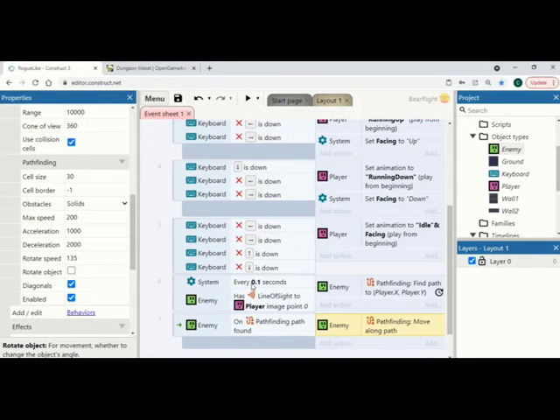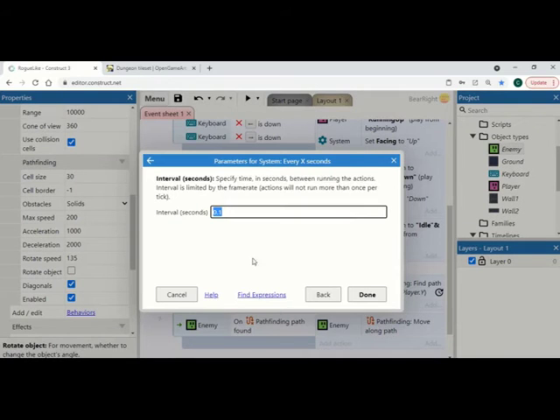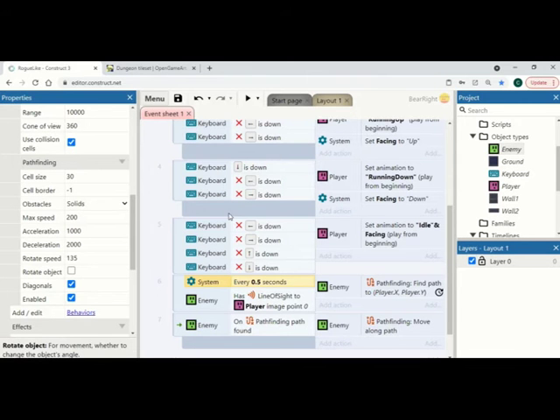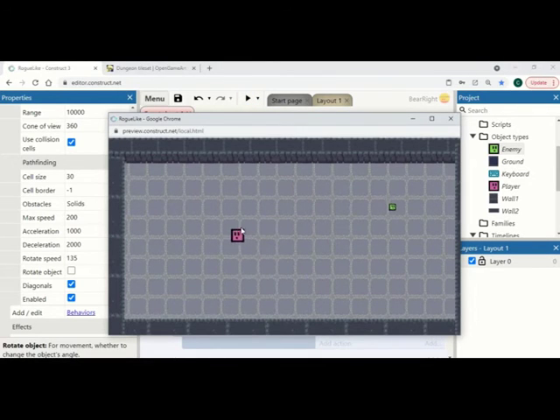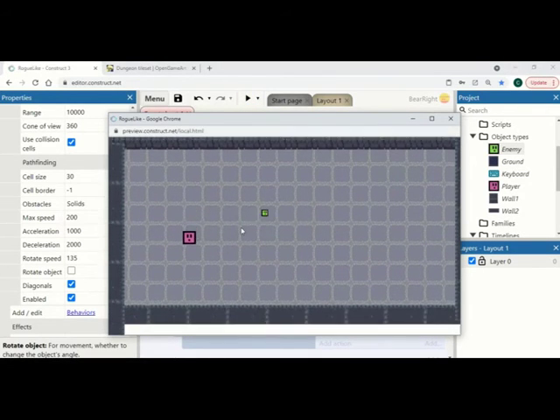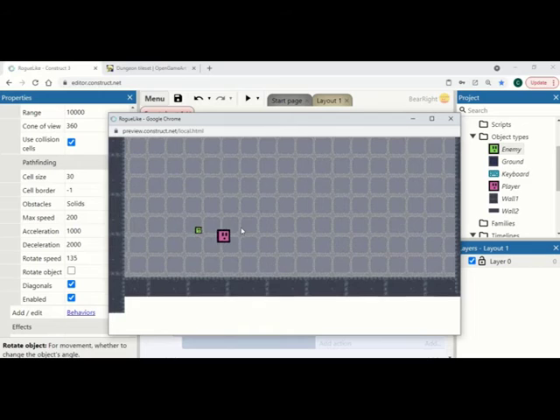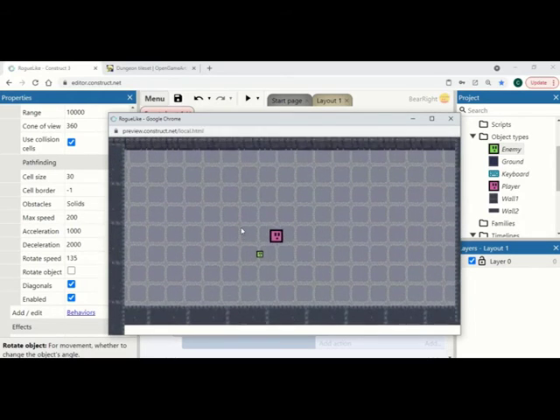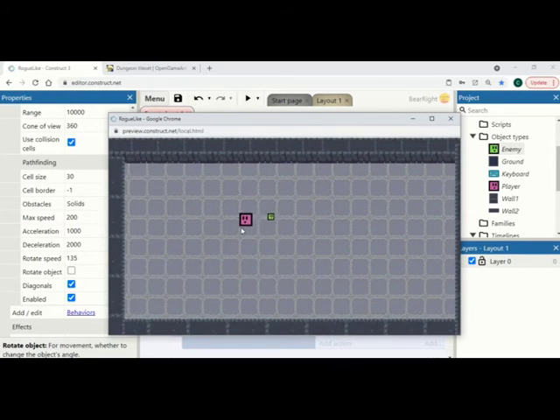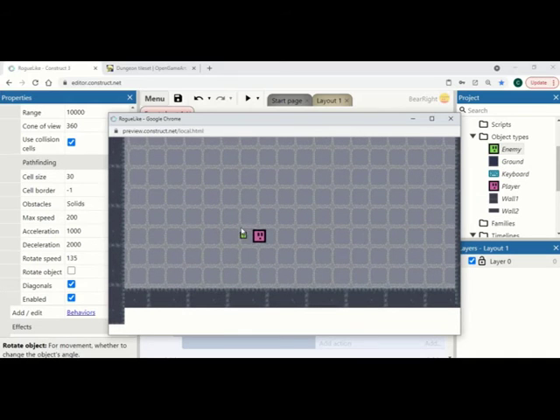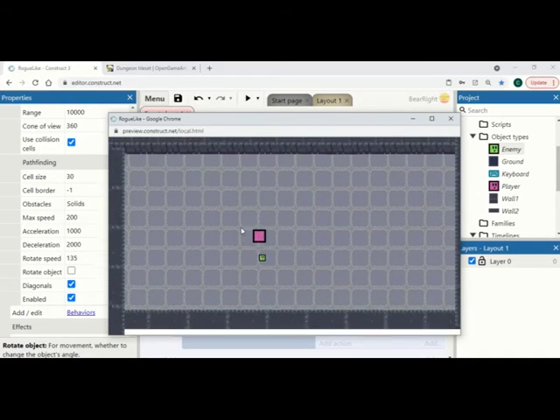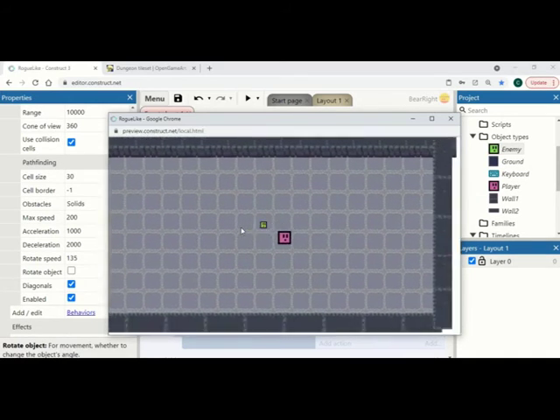Now I said that I set this to 0.1 seconds. If I increase this, let's say 0.5, instead of going straight to the player, you'll see that it's going to take a bit longer to get there. So let's have a look and see what happens. And you see it's sort of jumping always behind because it's only looking for the player's position every 0.5 seconds. By that point, I've already moved on. So if I stay still, it'll then go straight on top of me and it'll stay there. So this gives you a very different behavior.